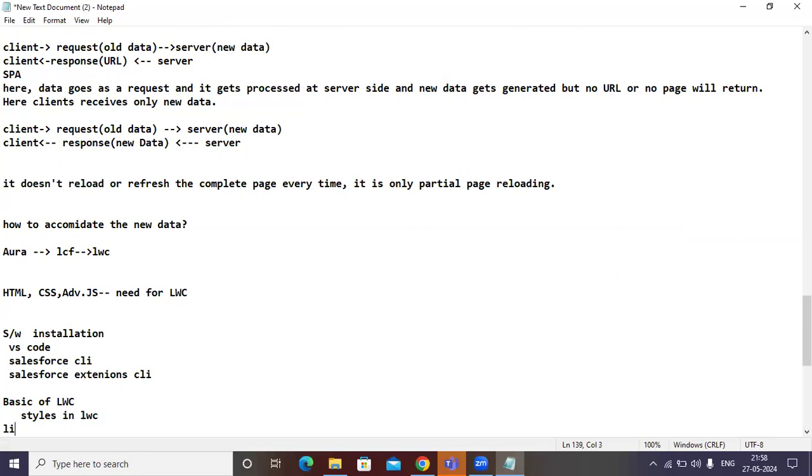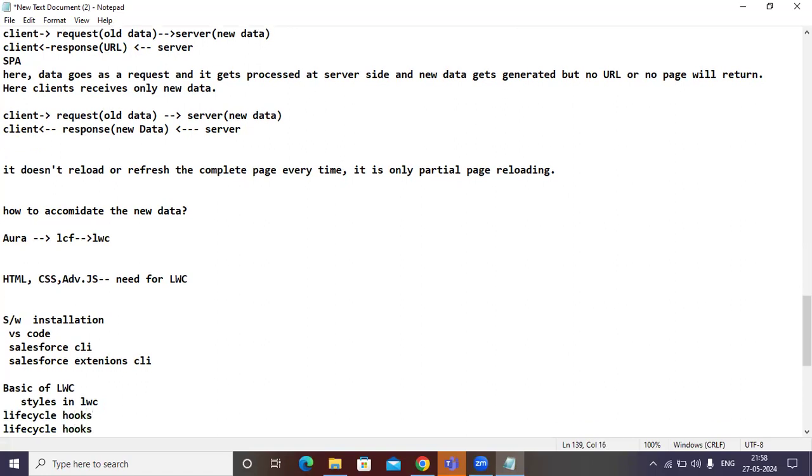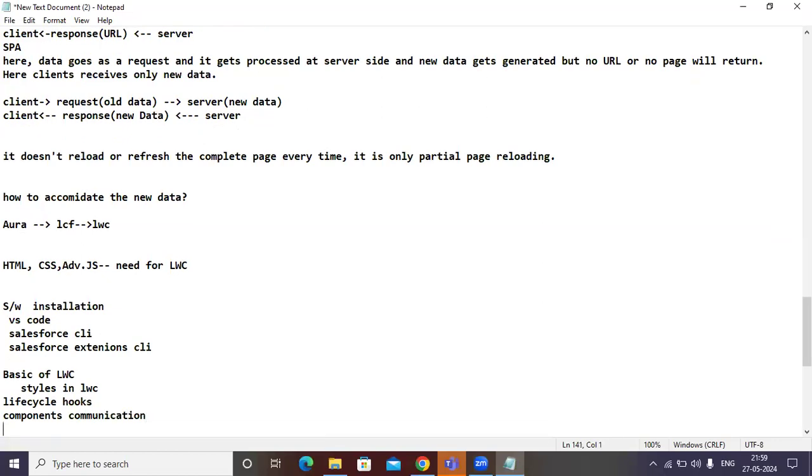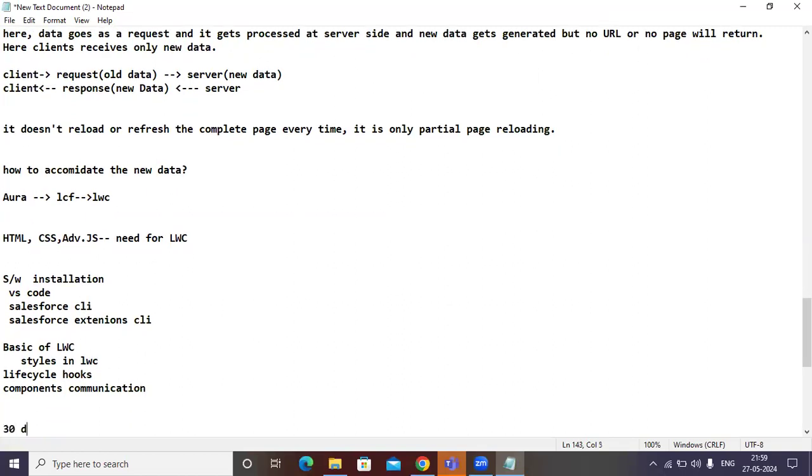After that, lifecycle hooks, like the flow of lifecycle hooks, connectedCallback, renderedCallback, errorCallback and all. Then after, component communication, and communication between independent components, PubSub and LMS. So these are the topics I'm going to discuss over the next 30 days.